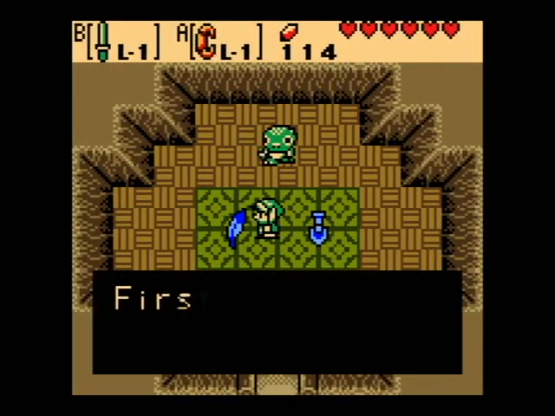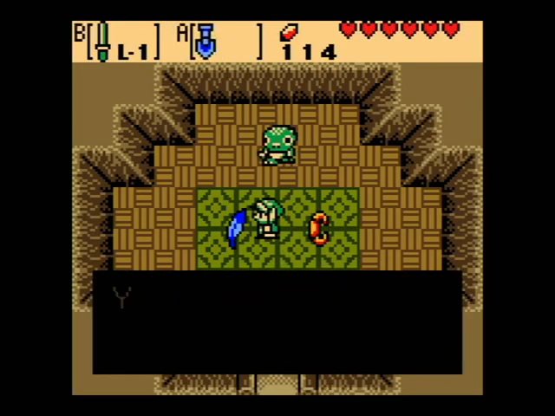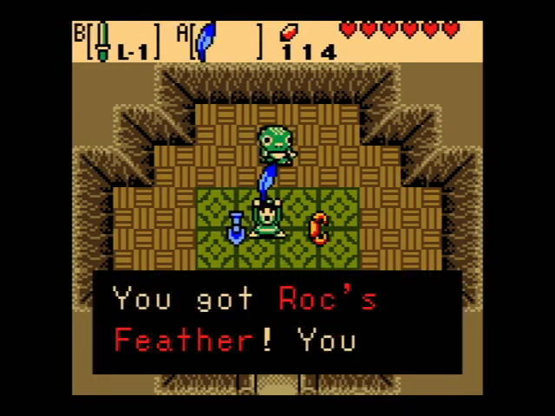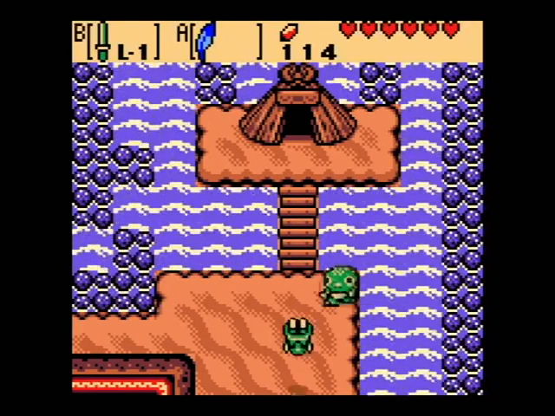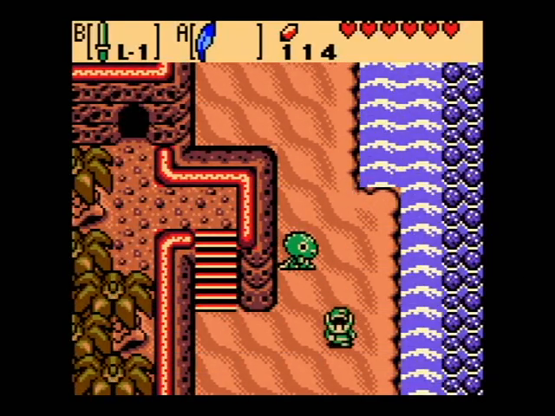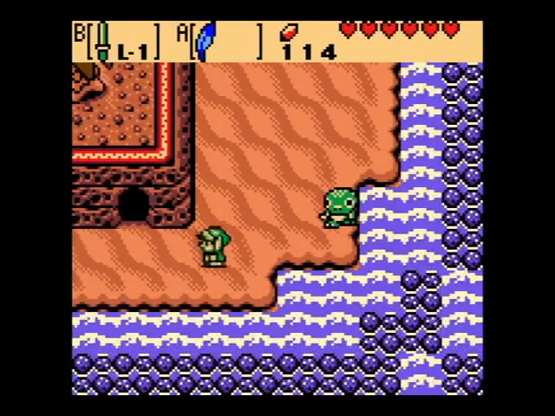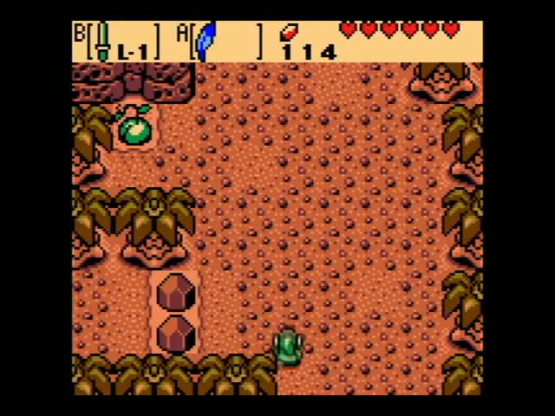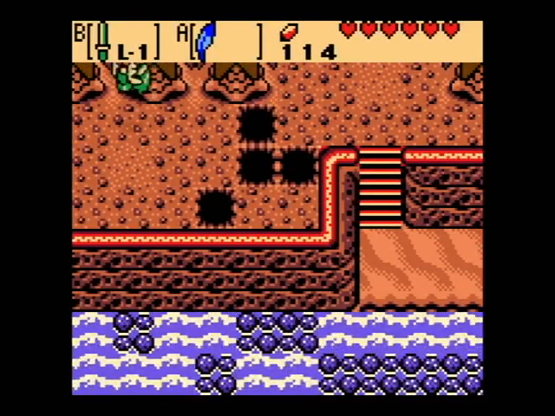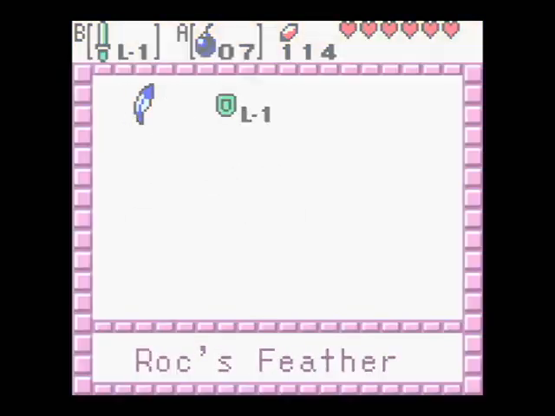Alright, so now would be a good time to switch back for the Rock's Feather, because at this juncture we do not yet need the power bracelet again. I still have no idea where the seed satchel is. And once we find that, that'll go a long way towards being able to have both at once, and we do need both at once, sadly. But right now, we don't even have our flippers. And that is something that we're gonna need. So we come around up here and blow stuff up.